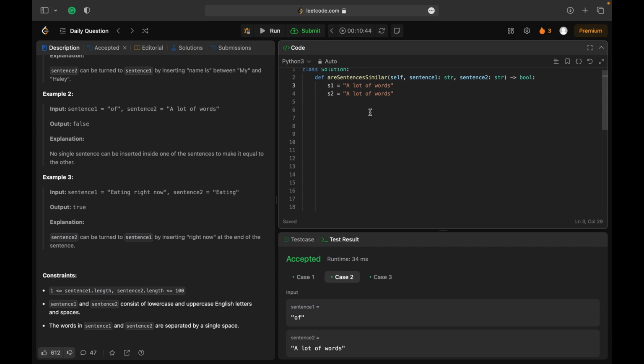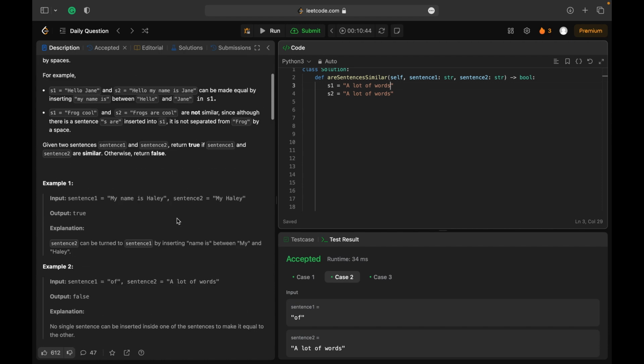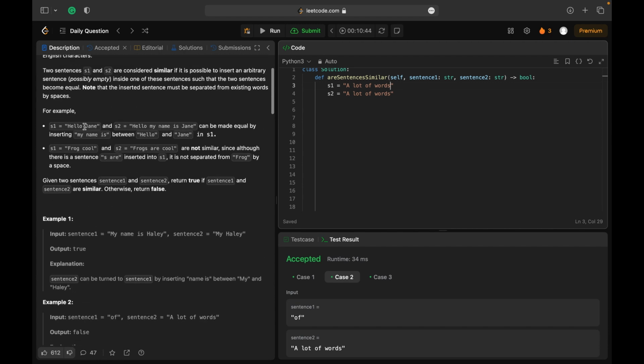So now that we know the basic idea of what we're trying to solve, let's see how we can solve it. Let's look at a positive example, which is "hello Jane" and "hello my name is Jane" again. What do we notice that is common? We can see that the prefix and the suffix of S1 and S2 are exactly the same.